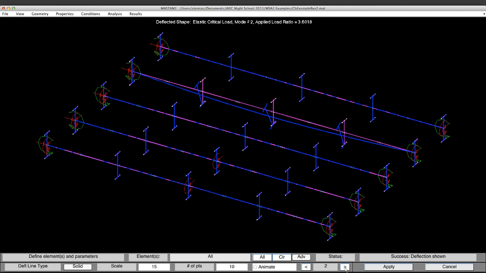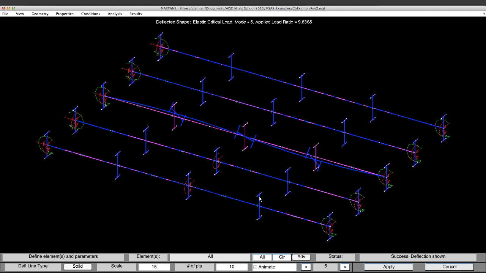So we need to start hunting through the buckling modes. Here's the third one. The third one's not very interesting because we're back to the first beam. Fourth one, still in the first beam. So we keep buckling that first beam, and that's because it doesn't really have as much torsional resistance. Fifth mode. We've finally buckled the 3rd beam.